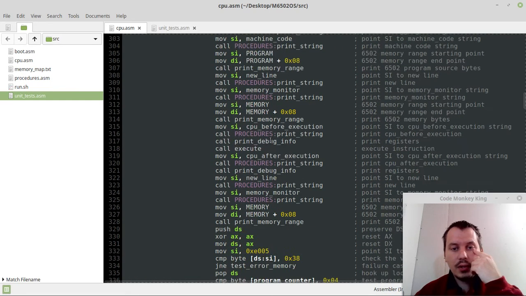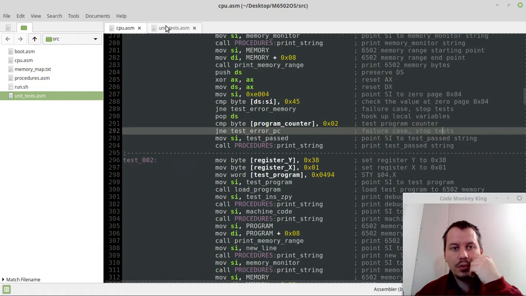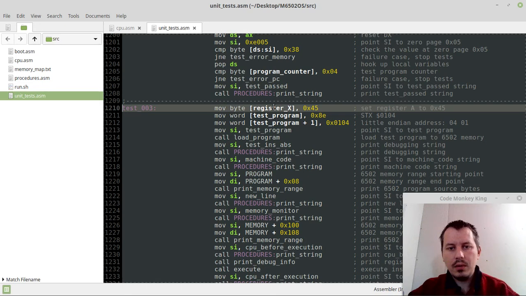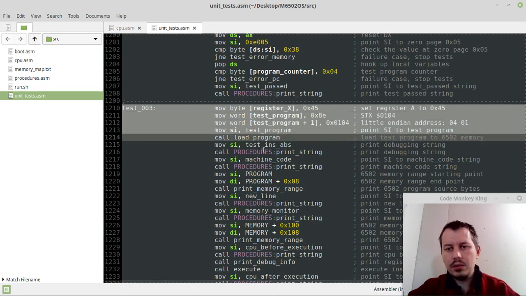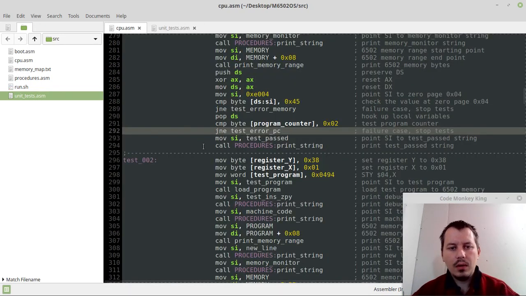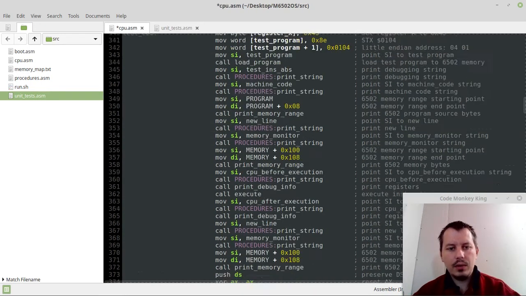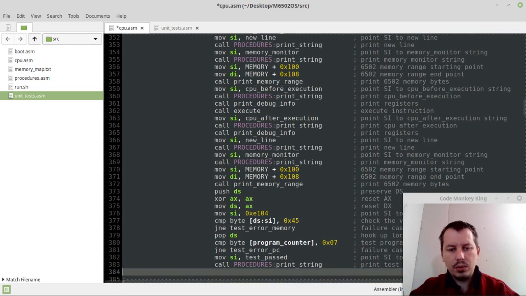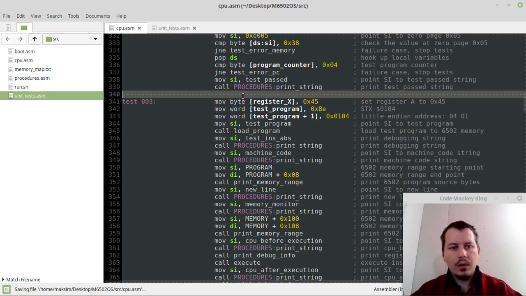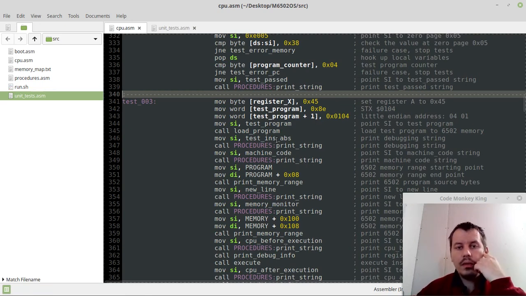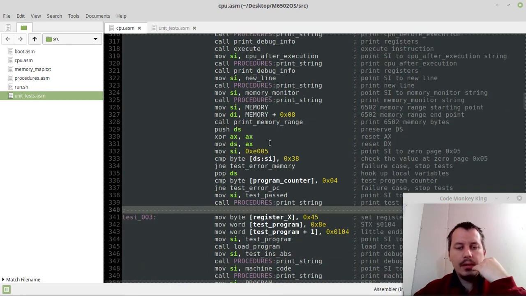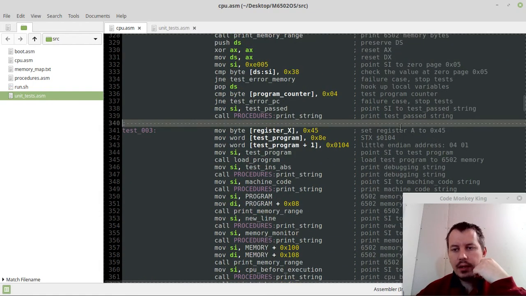Yeah, and the very last test is the absolute, so STY absolute addressing mode. So yeah, probably I reuse the STX. So the label should still be correct. Copy. And one last task, guys. One last unit test. And we are done with the set instructions. I really hope this is gonna be working. Yeah, that would be really cool if it does work eventually. This is gonna be very cool in that case.